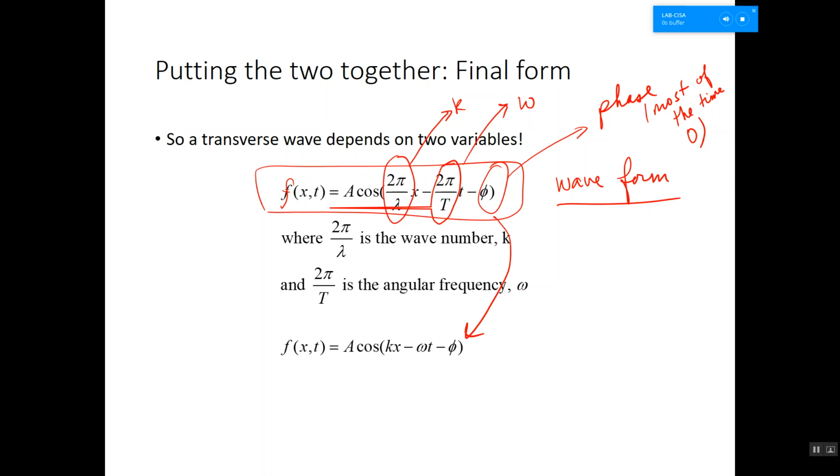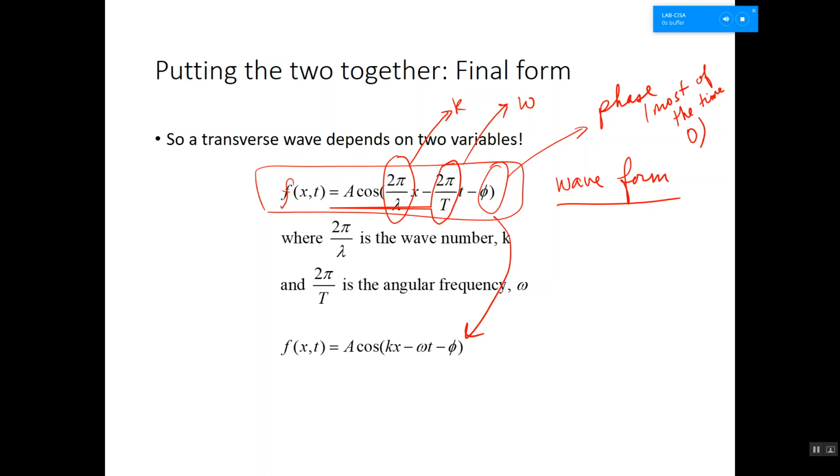What would the phase be measured in? Distance and time? Well, I kind of like that answer, but it's not the correct answer. When you take a cosine of something, what do you put in the brackets of a cosine? Angle can be expressed in 2 units. Which are the 2 units? Radians and degrees, okay? So that means that this expression, 2 pi over lambda times x, has to be expressed in radians or degrees. And so does the phase angle.